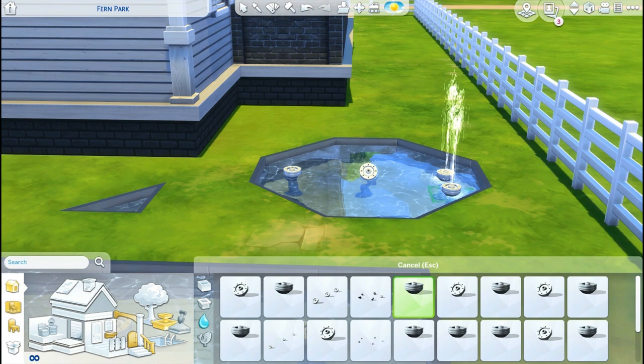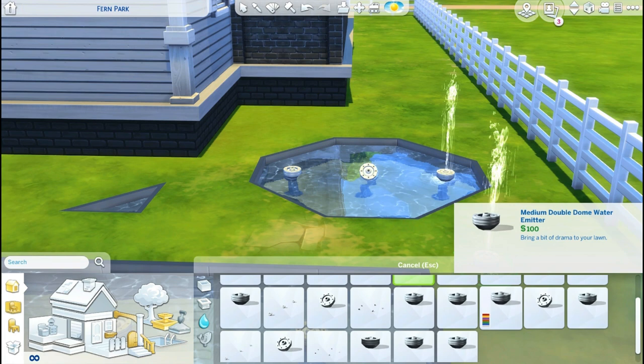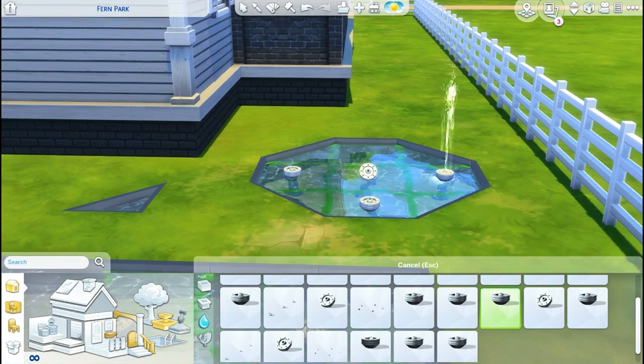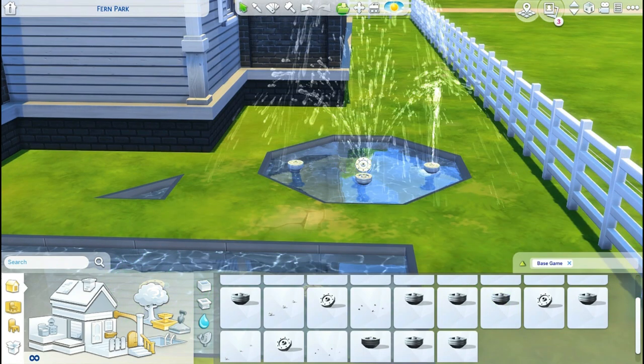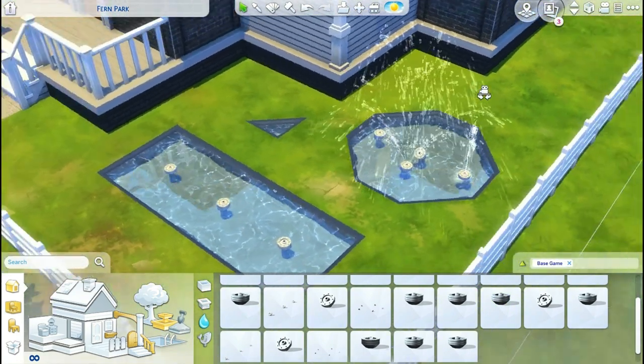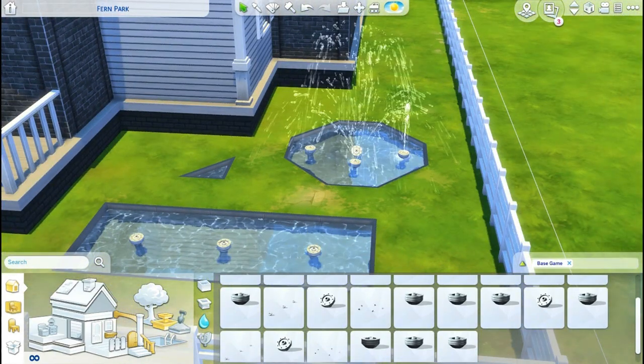And all of these, there's pretty much a small, medium, and large option. And that just kind of dictates how big the water jet is going to be, how high up it's going to spray. We also have dome water emitters. So as you can see, it's kind of going out in all different types of directions. So yeah, tons of options.